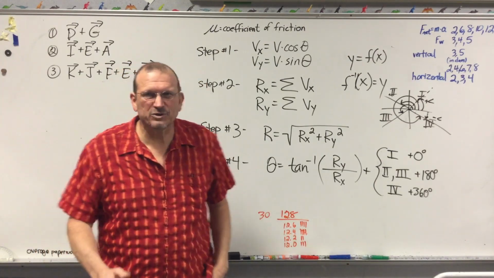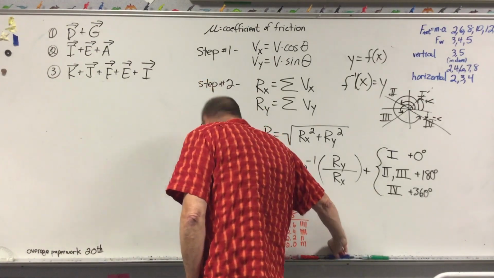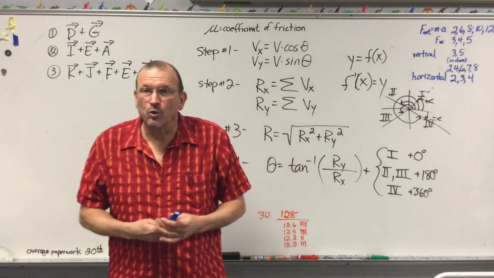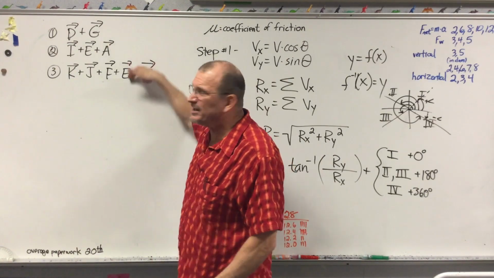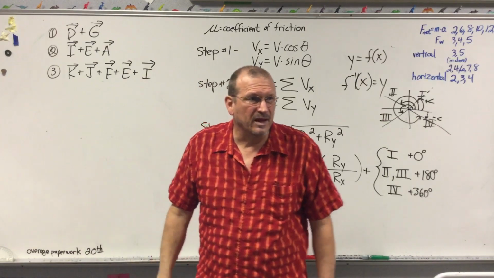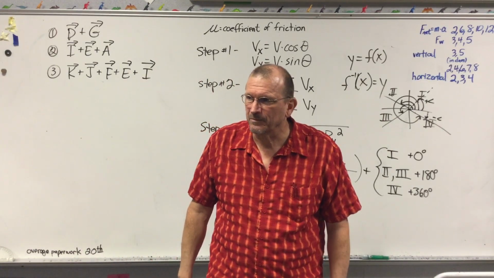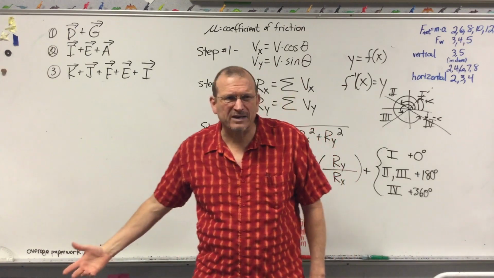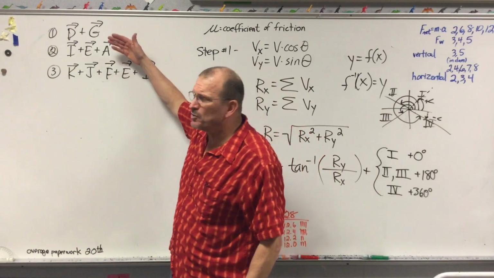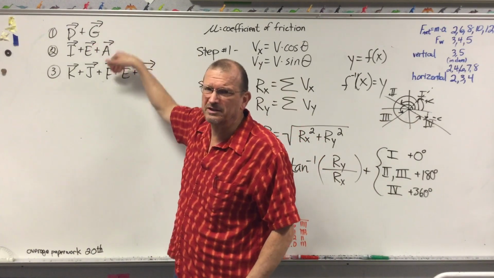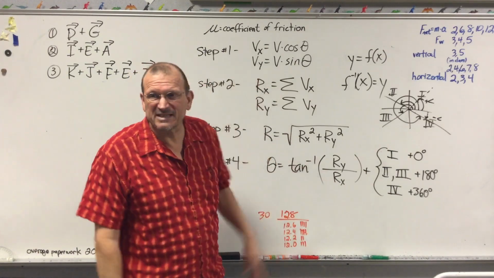So, what's your assignment now? Your assignment is to do these three problems now, again, but this time you're going to do them mathematically. So you don't need a protractor, you don't need a ruler. And the beautiful part is, what have you already done for everything? You've already done step one.